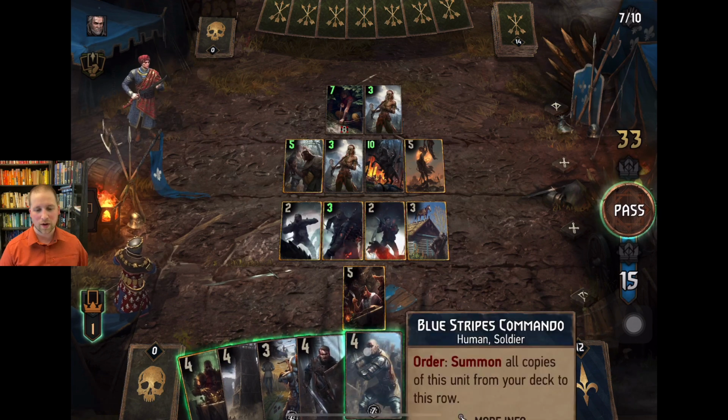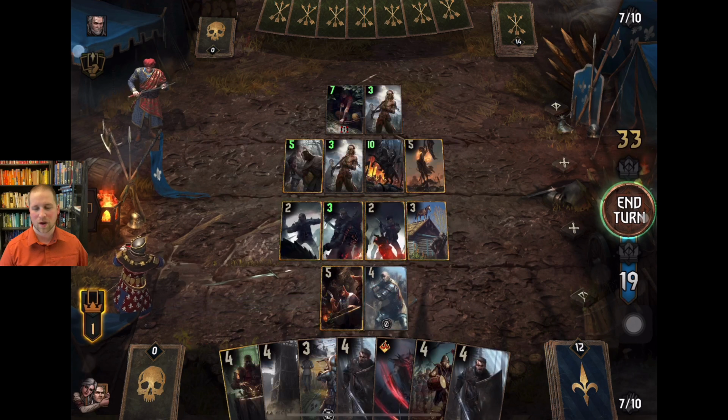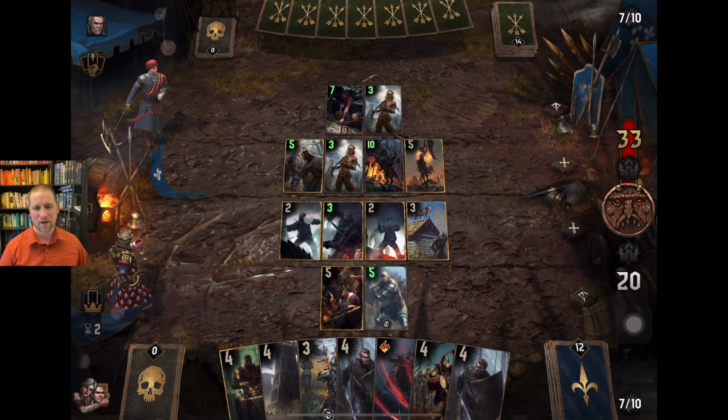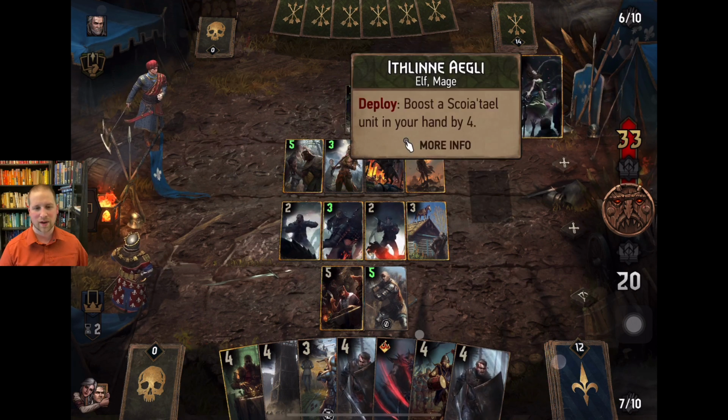So what we're going to do, we're going to finish out some of our weeding. I'm going to throw down this commando here. We're going to buff him up just to keep him from getting killed. And I think we're going to run a short round here. I don't foresee us being able to pull this back from down 33.